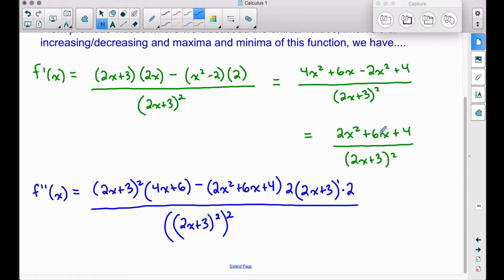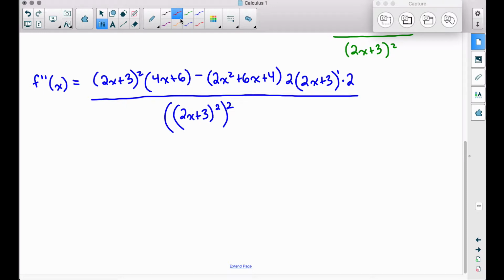This was our first derivative, and we took low right there, d high, the derivative of the top, that's that right there, minus high, we leave the top function alone, d low, that's the derivative of the bottom, we took that right there and applied the chain rule, and this is all over low, or bottom squared. We took the bottom function right there, and then we squared it. Now, what are we going to do with this second derivative? We want to take this second derivative and set it equal to 0. This is going to help us determine concavity.